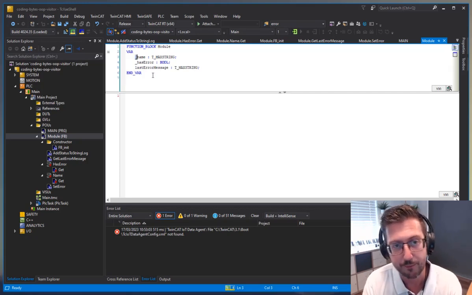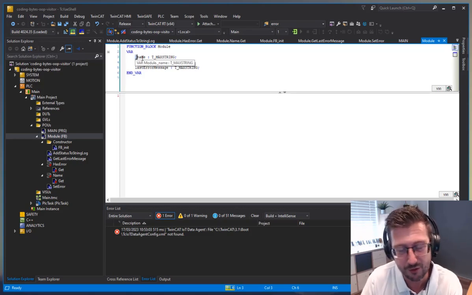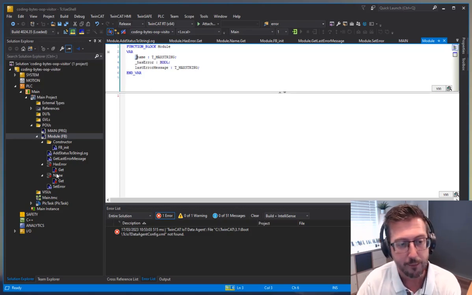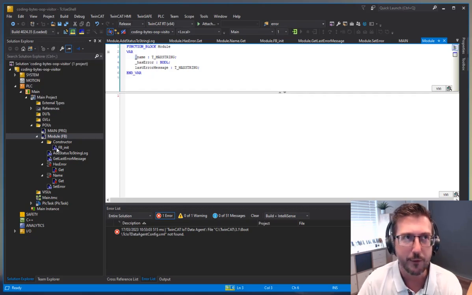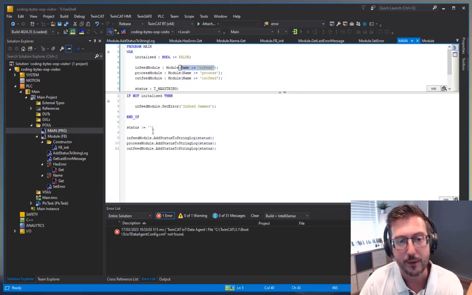It's just a convention. Quite often, what else do you want to write as a variable name there? It's name, underscore name, it's just as easy to understand. So this thing has a name. The other thing as well, just so I could give it a little bit of context and a little bit of flavour, what I've done is said that my modules are allowed to have an error, and I can ask upon them what was their last error message.